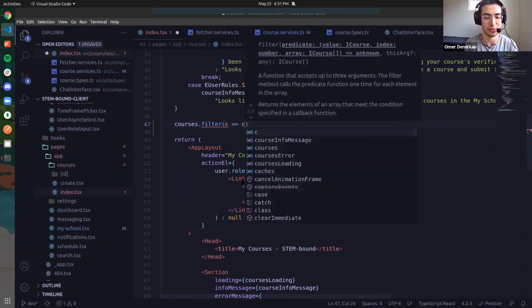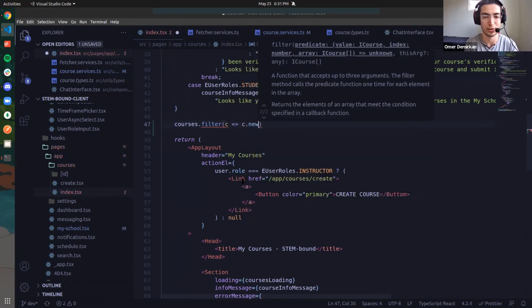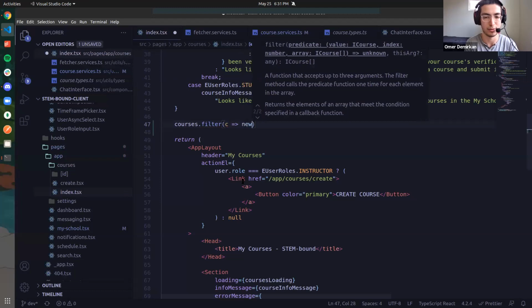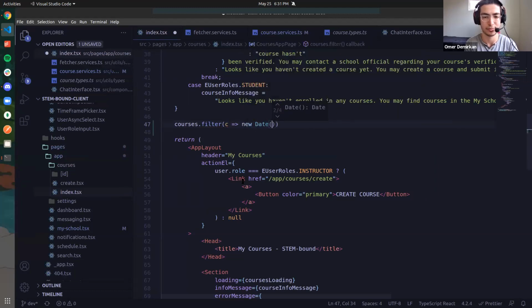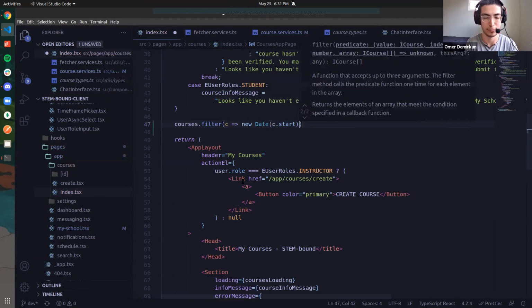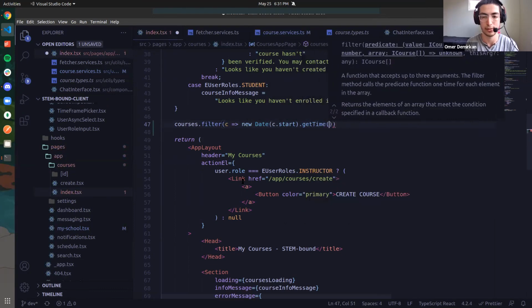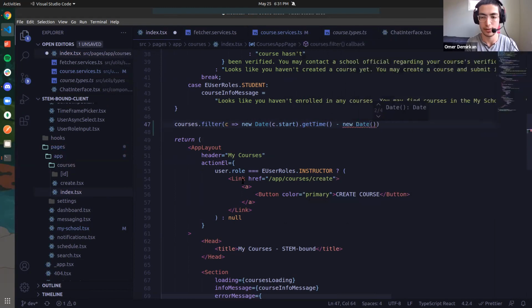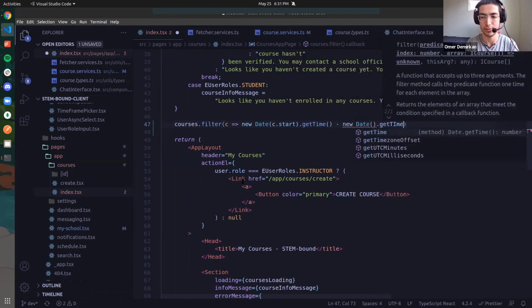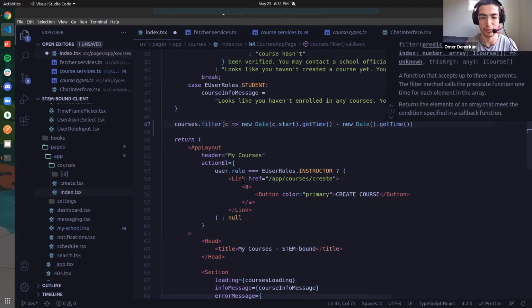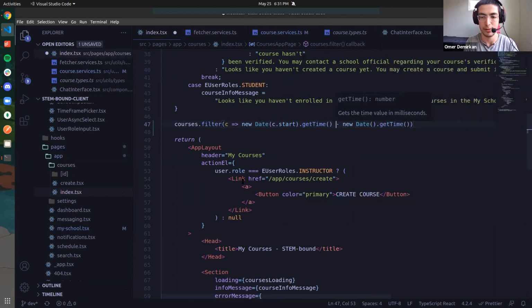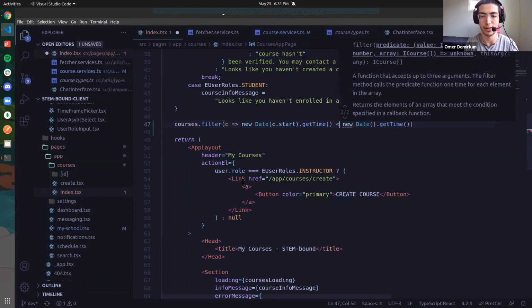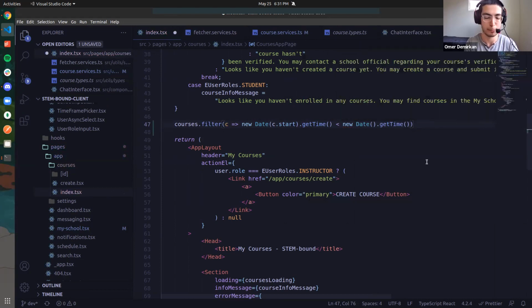I'm going to pass in some function that filters, returns true or false. So I'll just say new date. So I'm going to say filter the ones that are after today, right? So going to say get time. Let's just say new date dot get time. Not particularly efficient. That's not what we're looking for. Should be less than. So we're filtering for ones that are, let's say, before today.